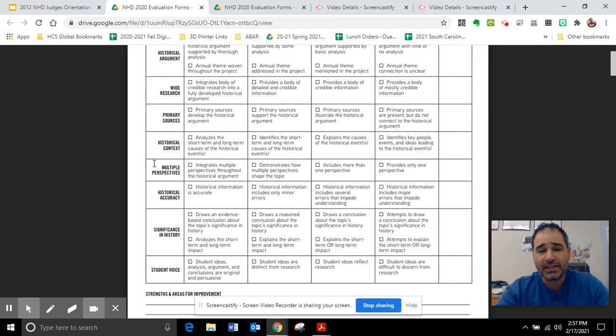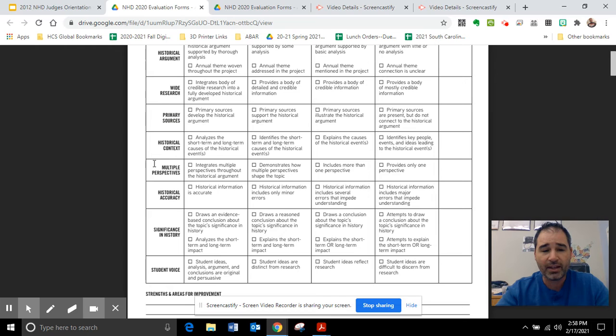Multiple perspectives. This is new to the form. And what they want to see is that students are able to see more than just one view of the past. There's multiple perspectives being displayed in the argument. This could be from the time period. For example, if their project is about Martin Luther King Jr. and his I Have a Dream speech, they're not just going to present Martin Luther King Jr.'s version of things. They're going to talk about what a more conservative person would have said, what a more radical person would have said. What's the black reaction? What's the white reaction? So they're bringing multiple perspectives to the project. This is going to be one of the ones that I think is going to be a harder get for some of the students.